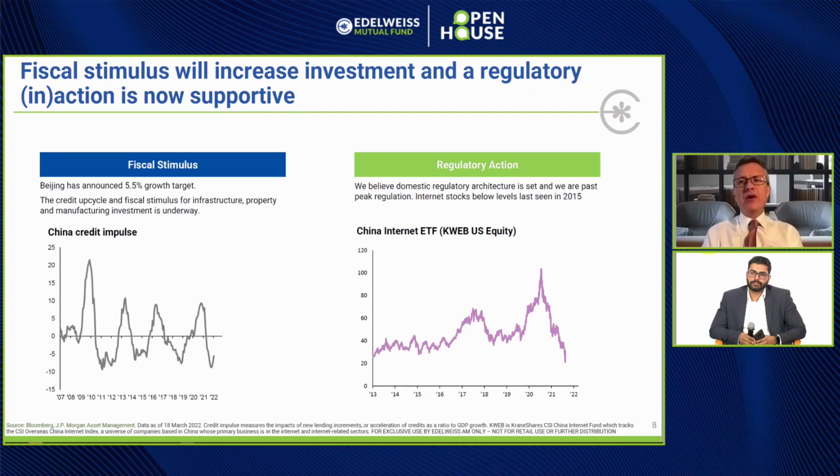And on the right hand side, well, we've mentioned regulatory action. I think just a cessation of what's been happening there would be very positive. And in our portfolios, we've been concentrating our capital in stocks where we see the best upside from this point. There's a food delivery company called Meituan, which would be an example. They have seen a little bit of action recently because the government is pushing back on the fees they charge to restaurants to deliver food at the same time as the pandemic is ongoing. But we do think that will ease in time, and then we can take a step back, look at their competitive position, their growth potential, and that's an example of a stock which we think has got real upside from here. So those are some of the things that we're doing in our portfolio.